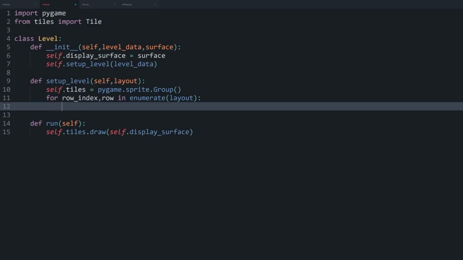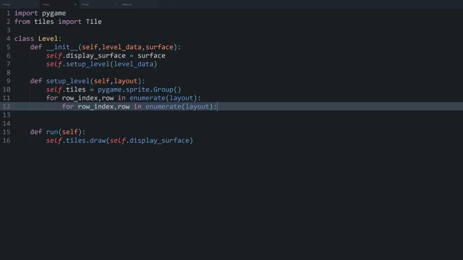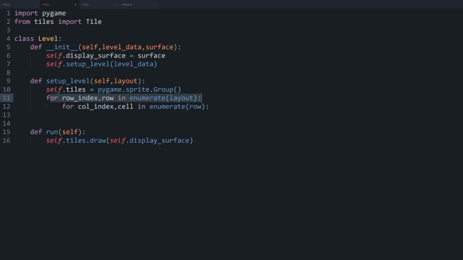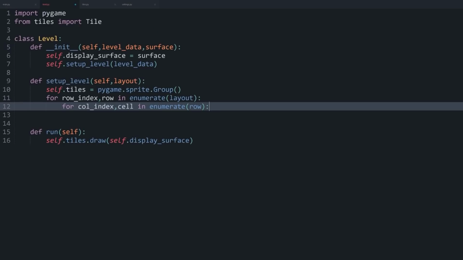Now, next up, I have to figure out each column, and this is going to be another for loop. And this for loop is going to look very similar. So I can just copy this entire line, and instead now I want to get my column index, and you could either call this column, I'd like to call it cell. It really doesn't matter. And I want to loop over the row. So for each row we are getting, I am cycling over every single item inside of that row, which is going to be each individual character inside of that string. And since I'm still getting the index, I know exactly where stuff is going to be.